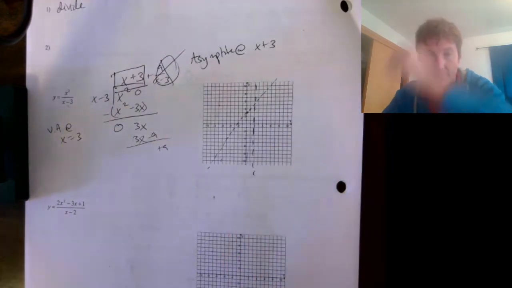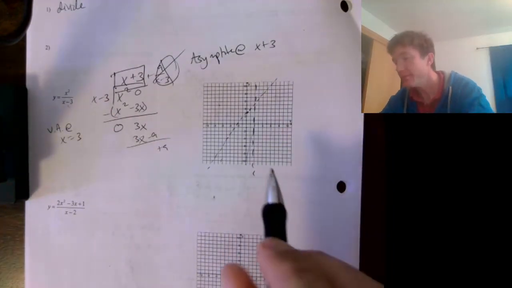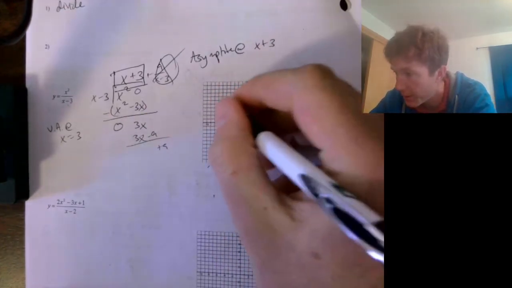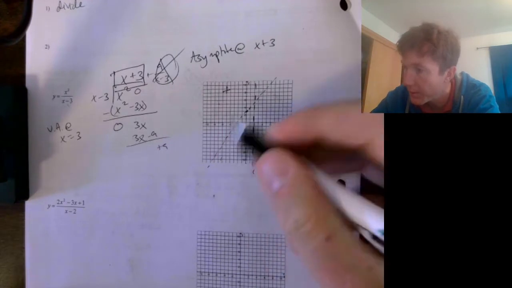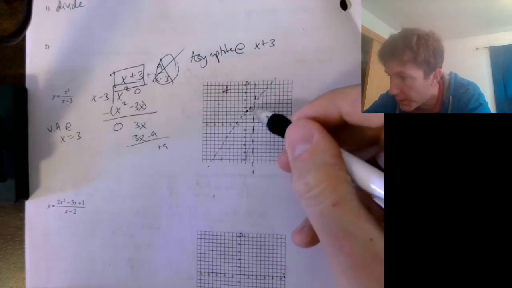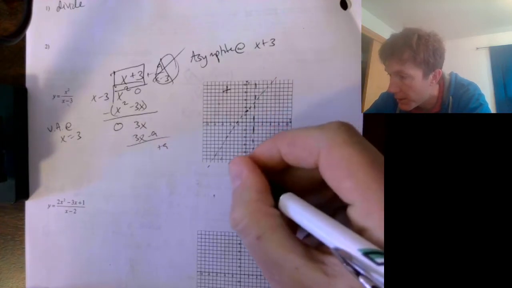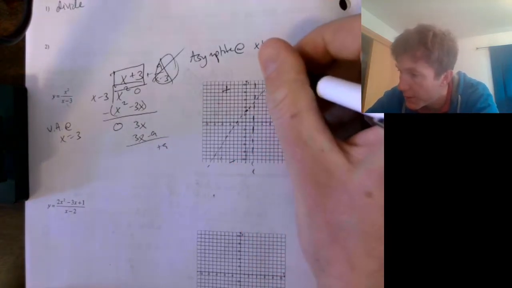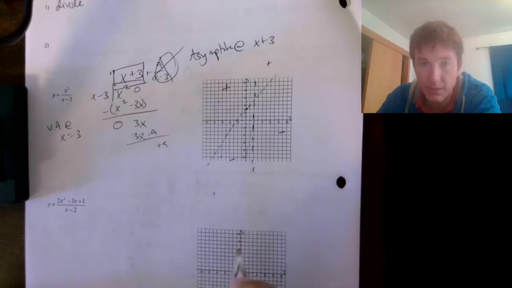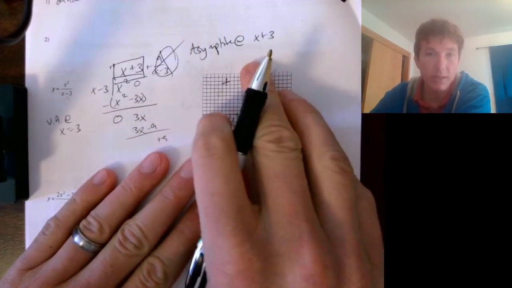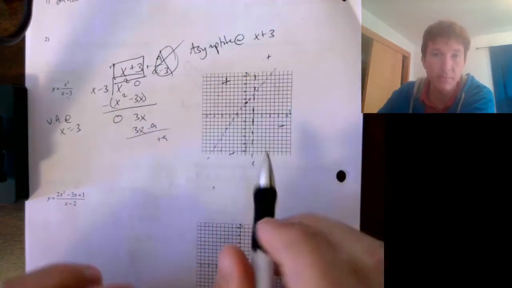To figure that out, what I want to do is consider this area from the slant asymptote to the vertical one as my positive. Consider this area as my negative. Consider this area as my positive, and this area as my negative. So I'm kind of splitting up the graph. It's like your axes are just tilted a little bit.